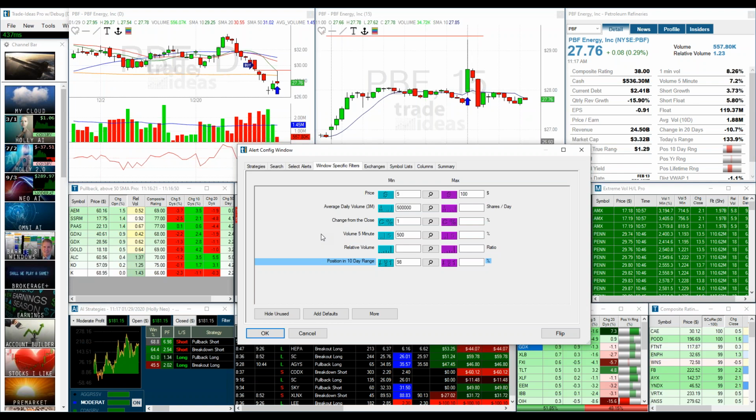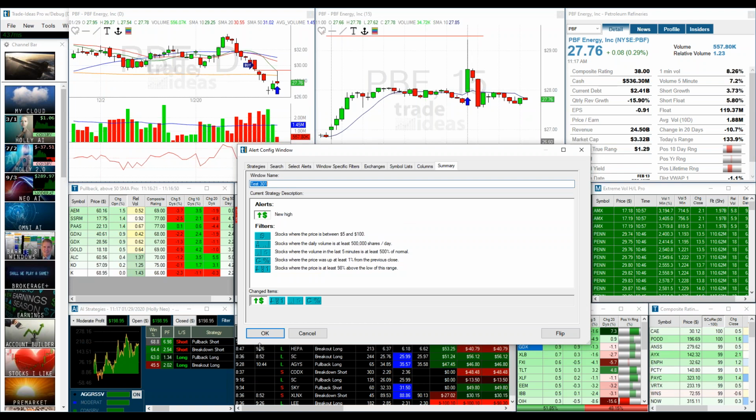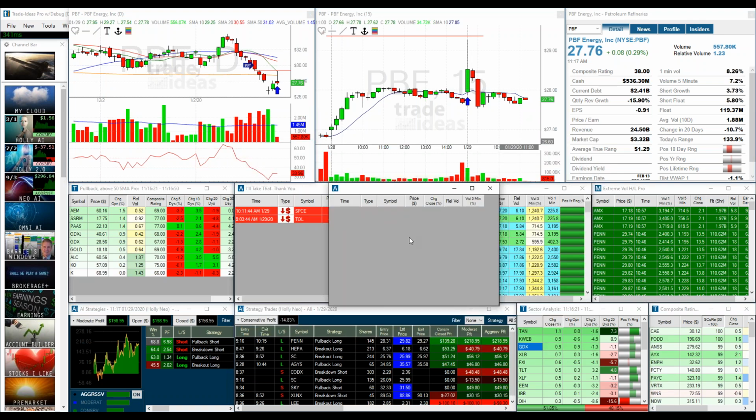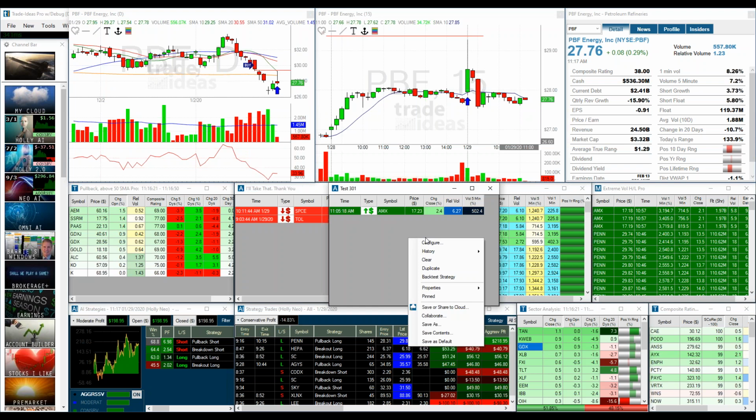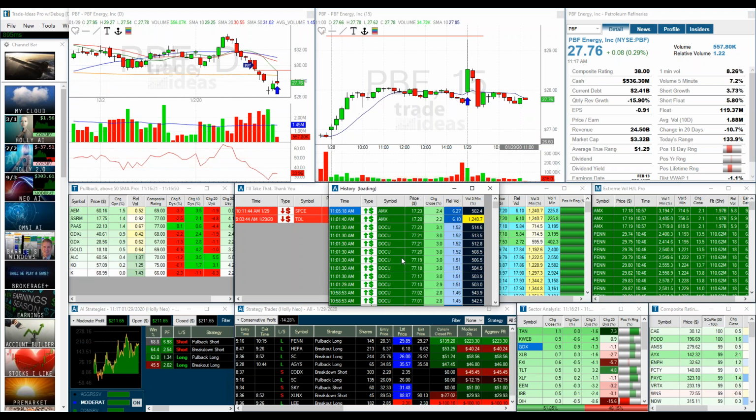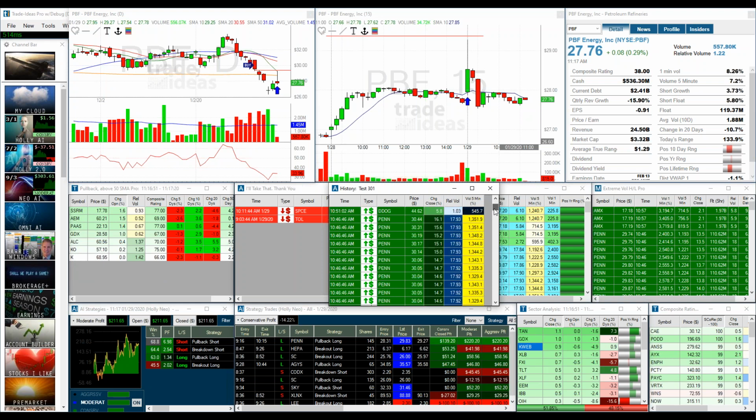Let's launch this and see how much we've improved this window. We're going to right click and go to history again, put in today, and see if we got everything in here. You can see we're not getting the words more available. So we eliminated many of those alerts, probably about half of them, because they were in no man's land. They were not breaking. Now, every one of these you see is at least breaking out of a 10-day range.